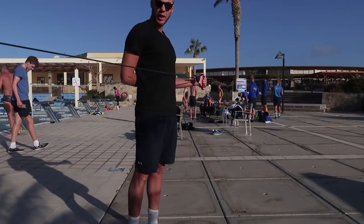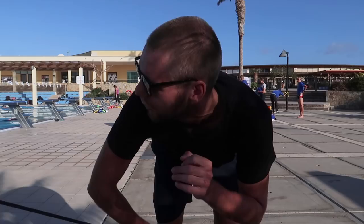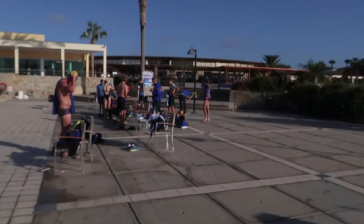That's the things I usually do on the dry land. And honestly, obviously, I feel very activated and I feel ready to go. And as you can see, the whole Swedish squad are now preparing to get in the water, but all of us have been doing this. Hopefully we will all have a fast and nice swim.